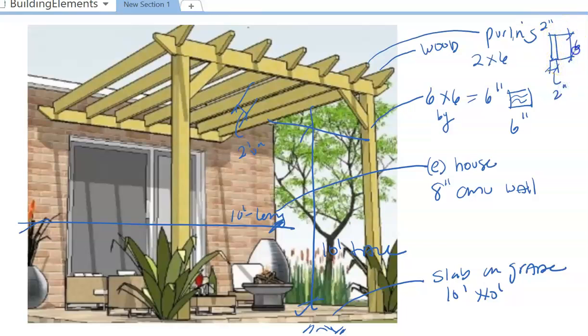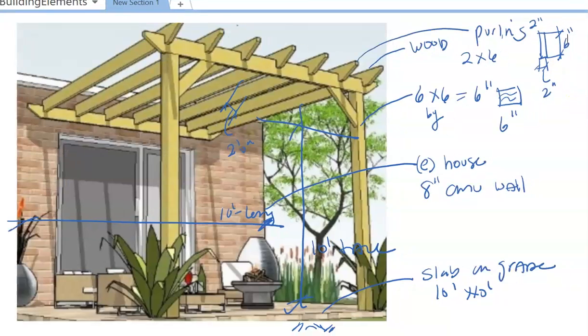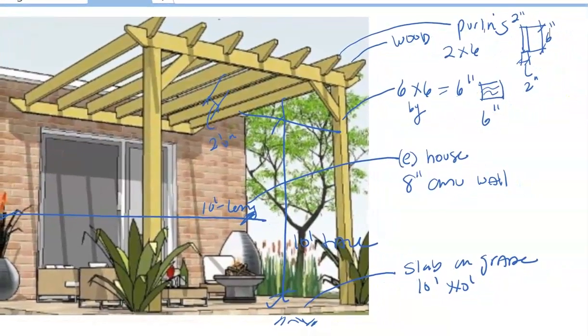by 6 inches deep. And technically, by the time you cut them, they're a little bit smaller. But if you want to draw them exactly at 2 by 6, that's fine. By the time we plane it, it's actually going to be under 2 inches and under 6 inches. But you can definitely draw it as 2 by 6.